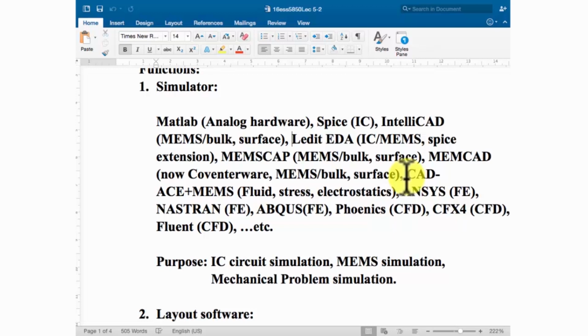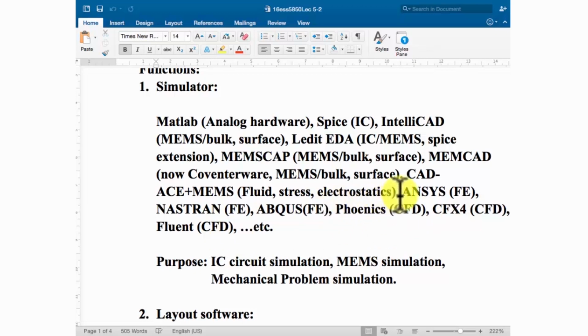Sorry, so there are some different software, more traditional software. They are dealing with different kinds of physics, for example, fluid mechanics and solid mechanics. For fluid mechanics, there are CFD, CFX, and Fluent. Those are fluid mechanics simulators.